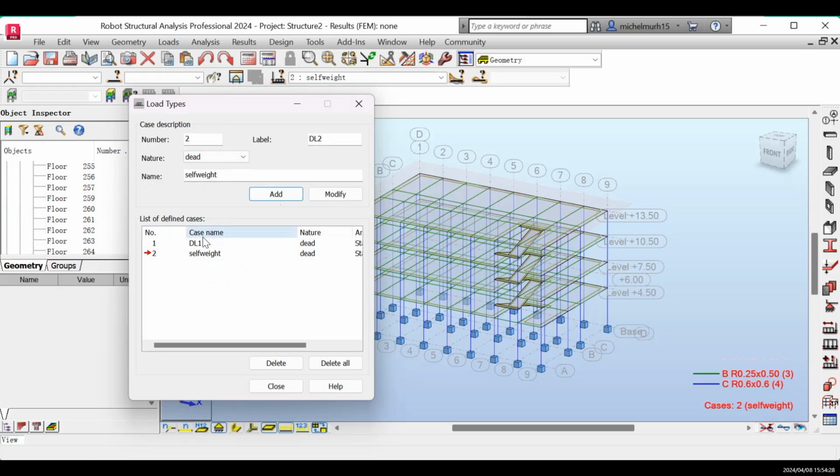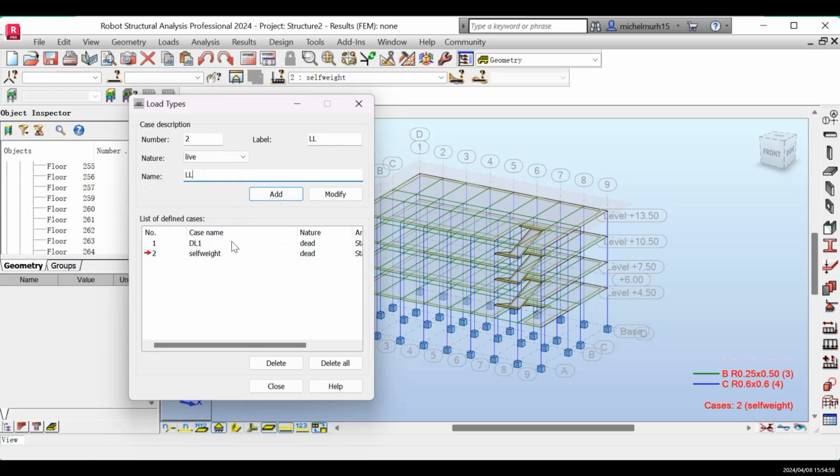After this, I also need to create the live load. From the Nature here, I'm going to change the category to live load, and you can change the label here. You can put LL, live loads.